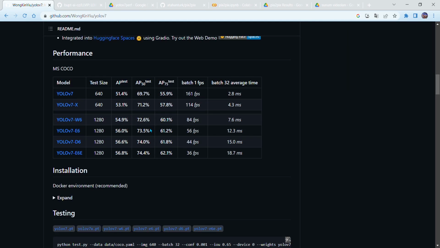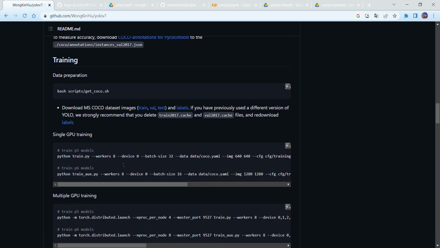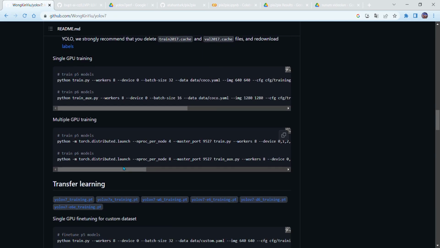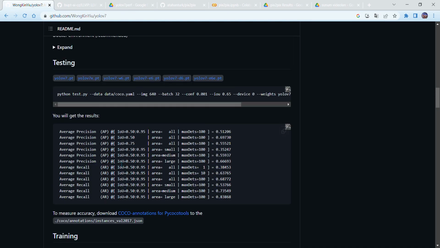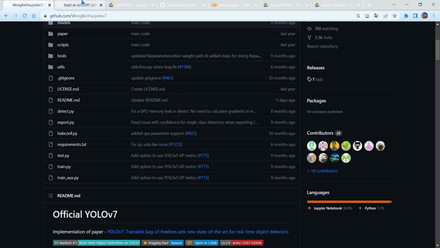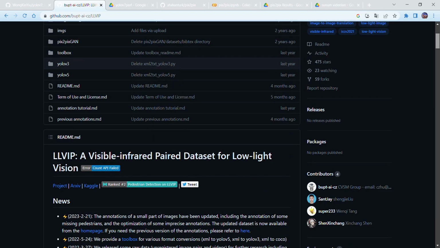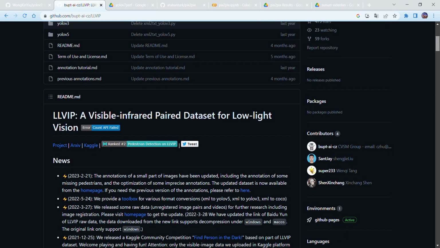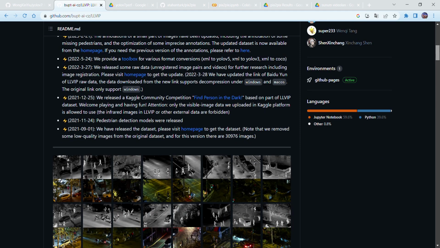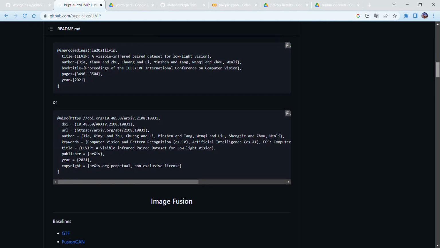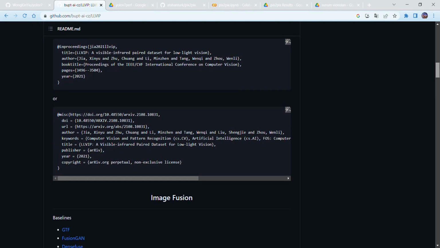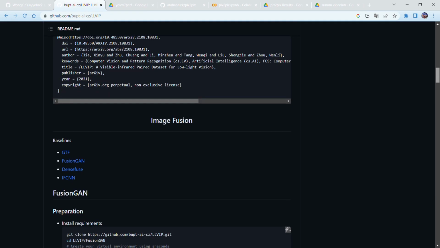We can see that they improved YOLO further than YOLO V5 and YOLO V3. We trained on the LLVIP visible-infrared paired dataset, consisting of 12,025 RGB-thermal image pairs, with YOLO V7 on RGB and thermal separately. Then we made object detection in RGB and thermal images.